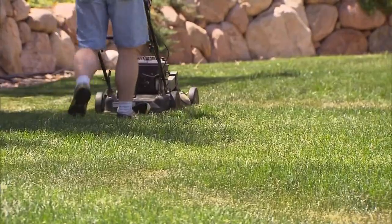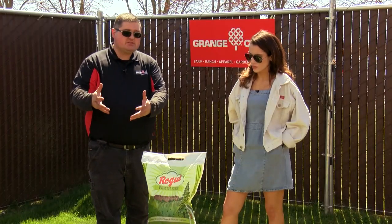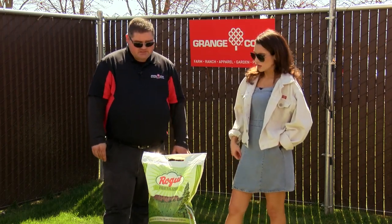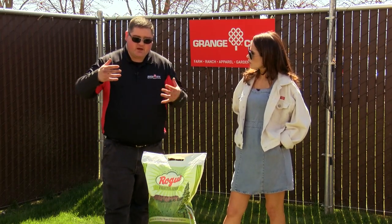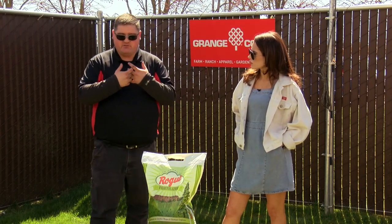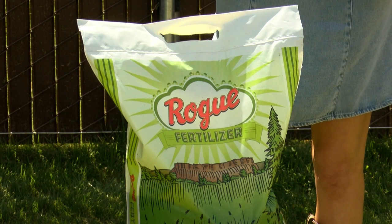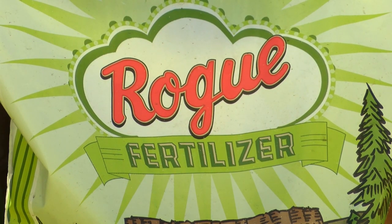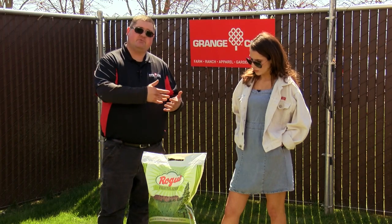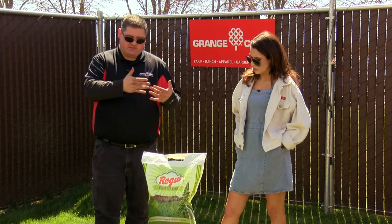It's one specifically designed for your lawn grasses, so it's going to help not feed your weeds so much, but really feed your grasses. This is a slower release fertilizer. When you put it on, not all of the fertilizer immediately releases, so you don't have to do it as often. It does have fertilizer that will immediately go into the lawn, but over time more will release. It has a coating on some of it so that it slowly releases — not a boom and bust cycle. You can go maybe six to eight weeks between applications because it has that longer release rate.